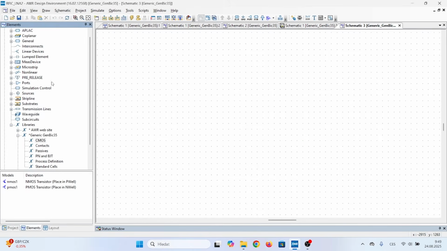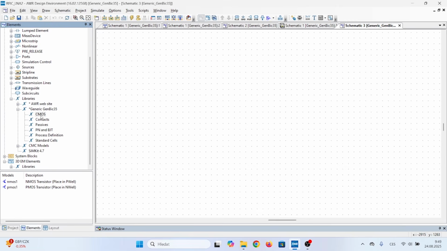Then you jump into the elements tab and pick the library you wish to use. Now we use this one, and then we will add components. We need to pick the proper transistors and the proper technology so you can really manufacture it.